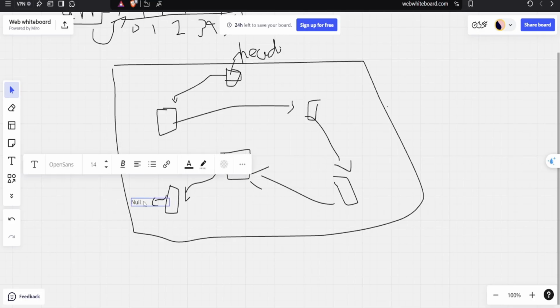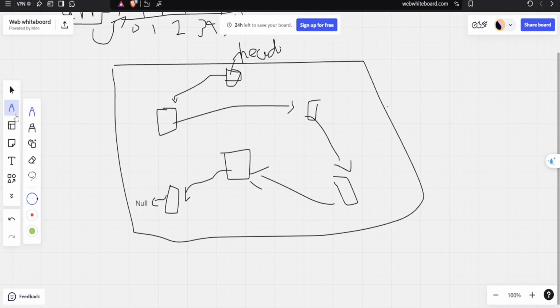Okay, we're pointing to null. I hope you get the idea. So we need for each item to have two things: the value, and the reference.